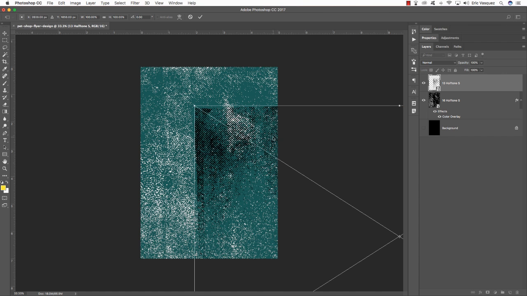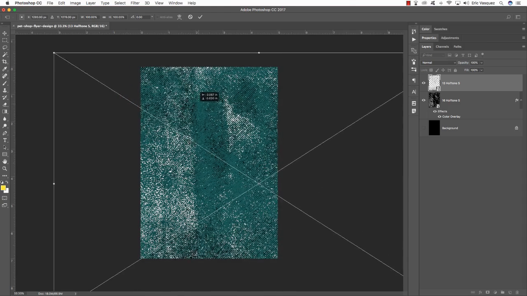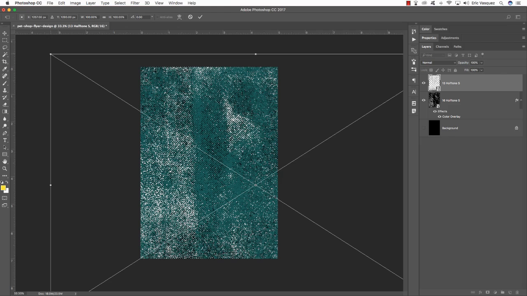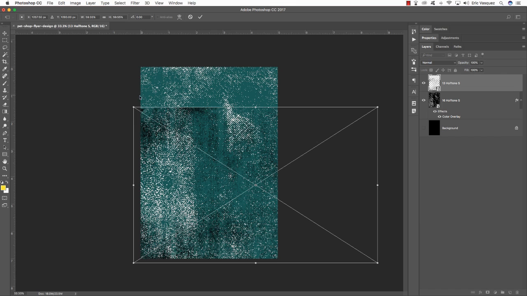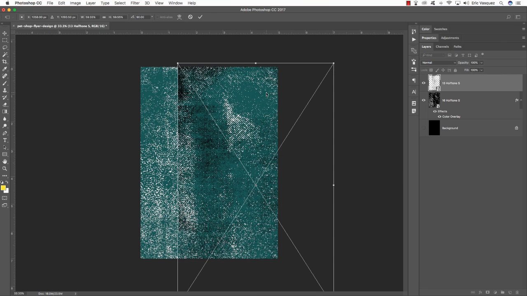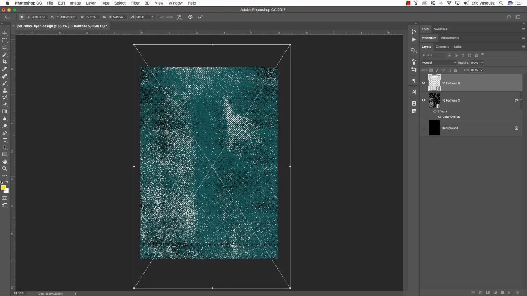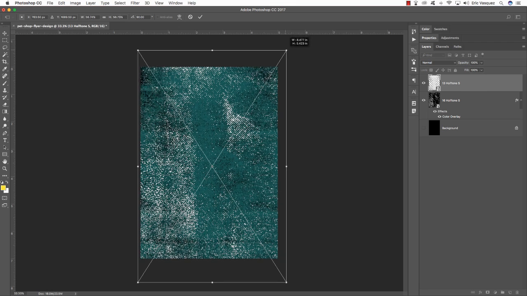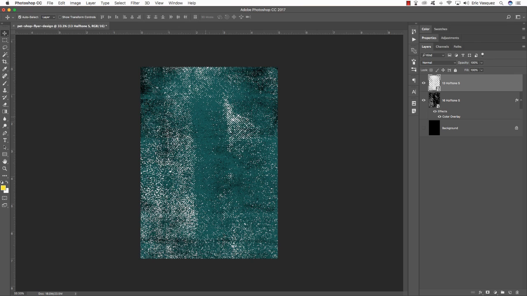Alright, and from here what we want to do is actually apply a free transform. Now you can see this texture is quite a bit larger than our document, so what I'm going to do is hold down the Shift and the Alt Option keys together, scale it down a bit, and then move my cursor over the corner here, and you can see how it turns into this curved arrow. So while I have my cursor here, I'll hold down the Shift key and just rotate this a couple times until the texture is right side up. Then I can just place it up top here, and maybe scale it down a little bit more just so we can get it to about the same width as our document. And then I'll press Return or Enter to apply the changes.